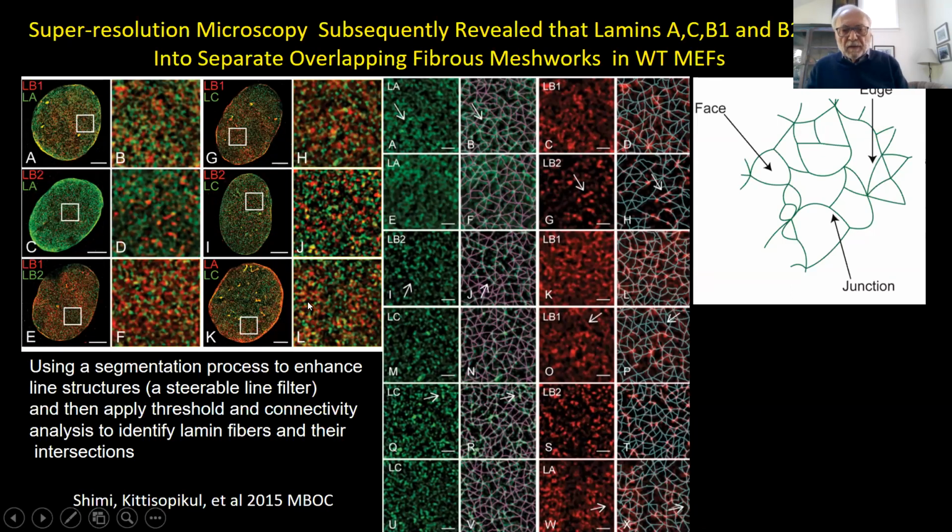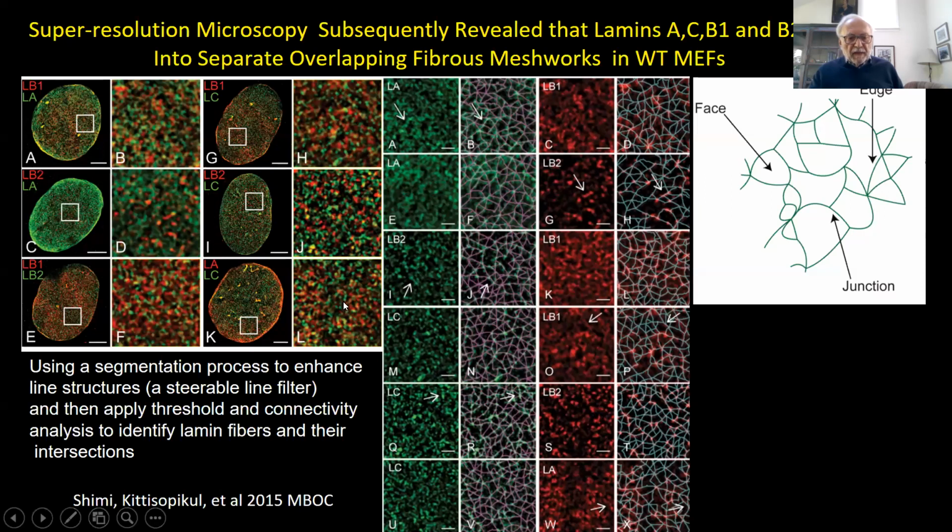And remember, the lamina itself is only a relatively very thin layer, about 14, 15 nanometers thin at the nuclear envelope surface, and packing 4 different lamins into this structure is really quite amazing. And we know that the lamins represent the major protein of the nuclear envelope surface. So we started asking questions about how these networks actually form in wild type cells.